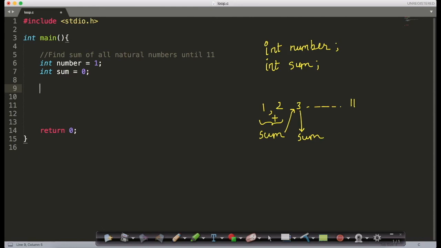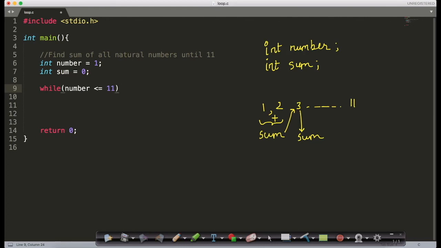I haven't told you how you can go through different types of things in C. And to go over things in any programming language, we need something called a loop. And there can be different types of loops. But in this example, we are going to use one of the most basic loops, which is called a while loop. And let me show you how to write that. So you would say while, and then we need to write our condition. While until what? We want to say while number is less than or equal to 11. And just like we did for the if statement, we wrote the condition in the round brackets. We'll do the same over here as well.